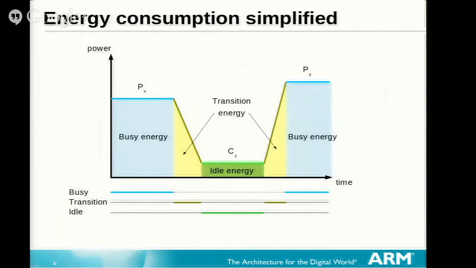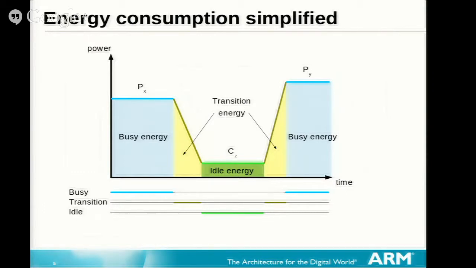So the thing we actually want to model is, or we can sort of put energy consumption of the system into 3 phases. We have some energy we burn while the CPU is doing something, running a workload, it's busy, and we consume some energy while the CPU is idle if it's got nothing to do. And then there are these transition phases where you transition from a P state to a C state or back again.